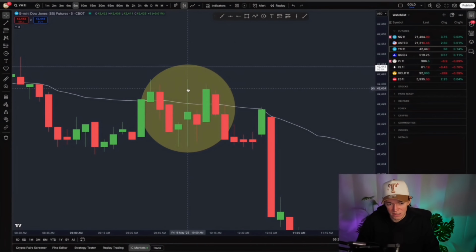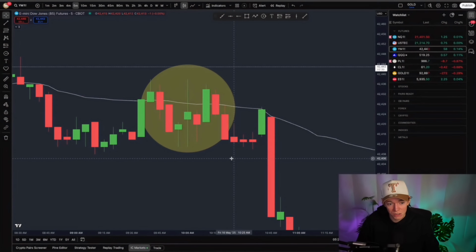But it only closed within this range. So obviously this is kind of consolidating, but this showed us that price closed up here because on a green candle, the closure is at the top. It would have either gone down or up at some point in the 5 minutes that this candle was open, and it only went up as far as here and as far as here going down. So that's what wicks show. They show the distance traveled for each candle.